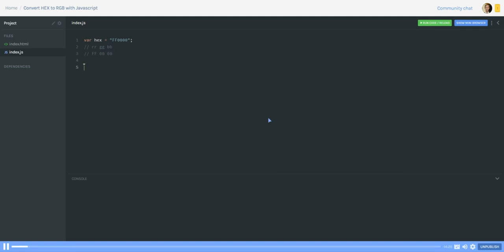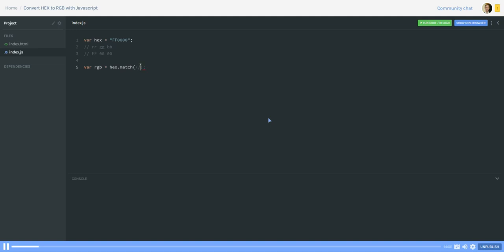So when we now want the RGB value, we first need to split it into exactly these pairs. And to do this, we will use a regular expression. I will define a new variable rgb, and then on the hex variable, we call the match method with our regular expression.